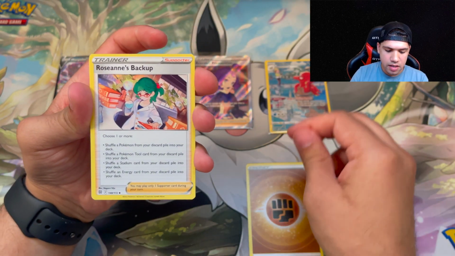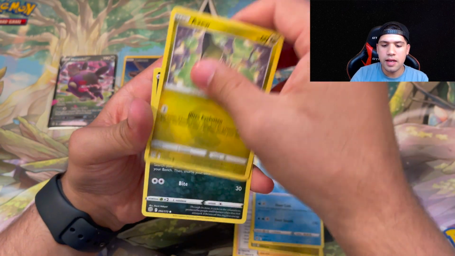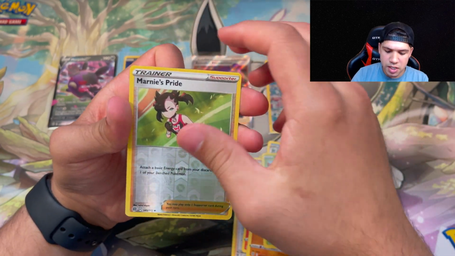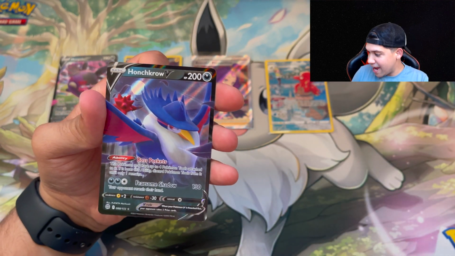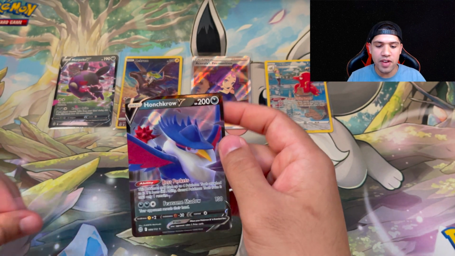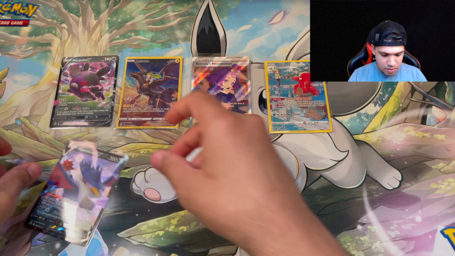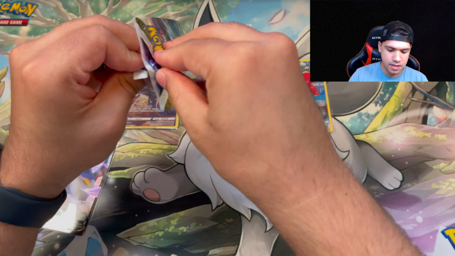Fighting energy. Roseanne's Backup, a Fracture, a Beartick, Axew, Impidimp, Magmar, Riolu, Vermi, Marnie's Pride, and a Honchcrow V. Look at that. Now, we wanted the alternate art, but I'll take the Honchcrow V. Could this be a sign for something? Could this be the sign? Put it down right there. Let's get into it.